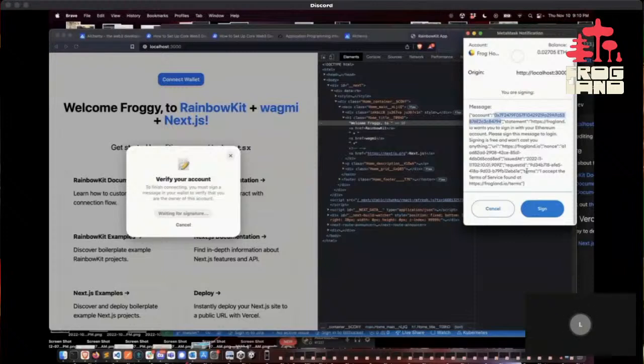Yeah, so the number one thing is the wallet address matching your wallet address, right? Depending on what you're trying to do, these messages are going to look different. This is a login message and it's obviously unformatted, but this is the account, and it's saying Frogland, the server, wants you to sign in with your Ethereum account. Please sign this message. Signing is free, and where you're signing into. And then it's just got a bunch of jumbled data that means something to the server and not to you, right? But the most important thing in here is that this is your actual wallet address, right?